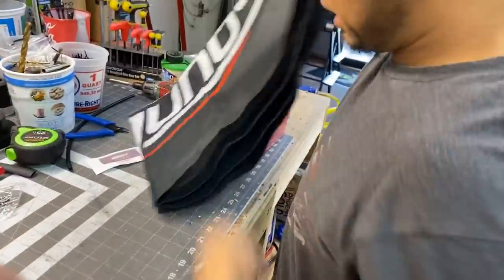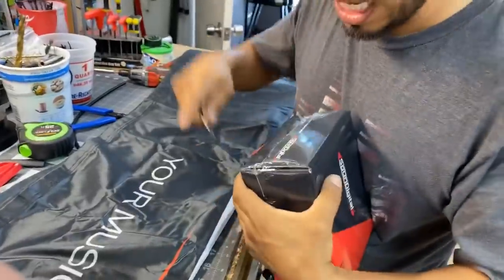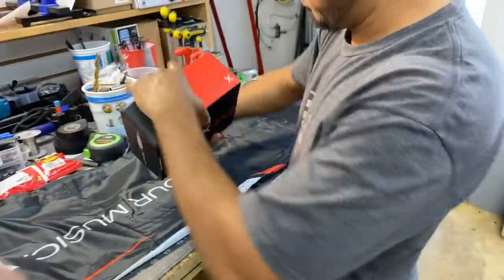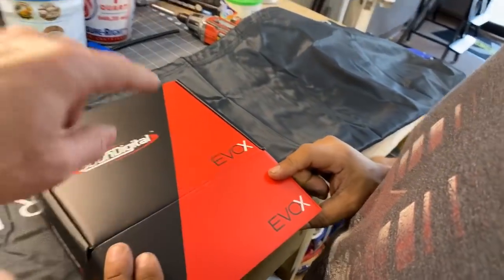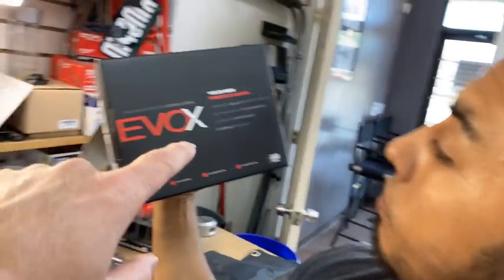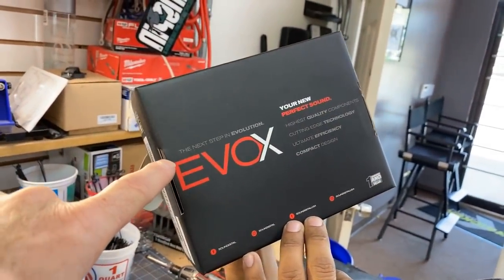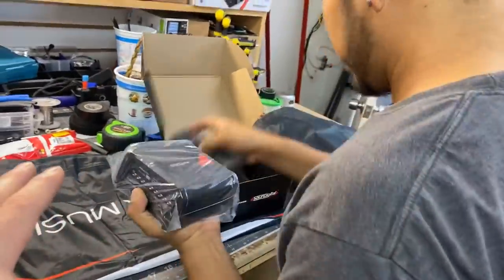Let's cut the plastic. All right, so this is the new EVO X line of micro amplifiers. On the back of the box it says: highest quality components, cutting-edge technology, ultimate efficiency, compact design, one year warranty — 'the next step in evolution, your new perfect sound.' Lots of cool words. I love micro amplifiers — every manufacturer that has them and sends them to us, I'm just super stoked.